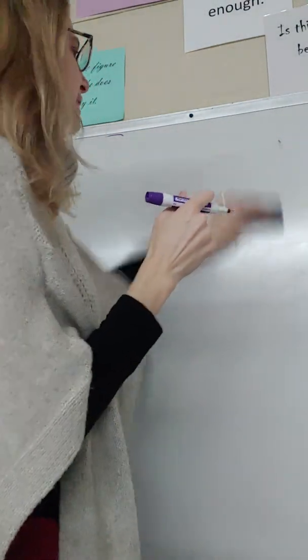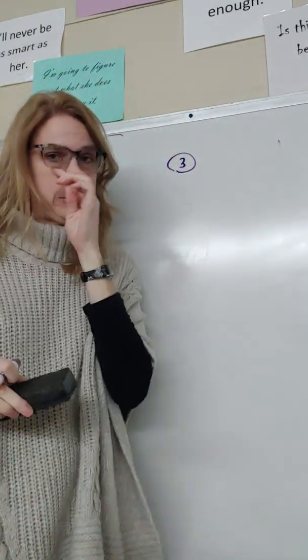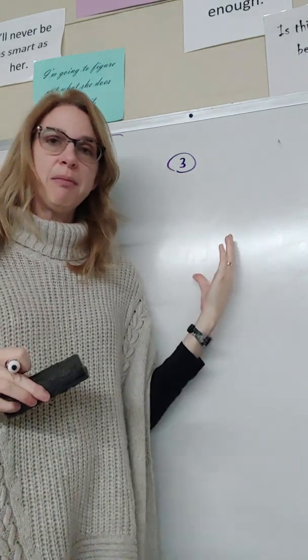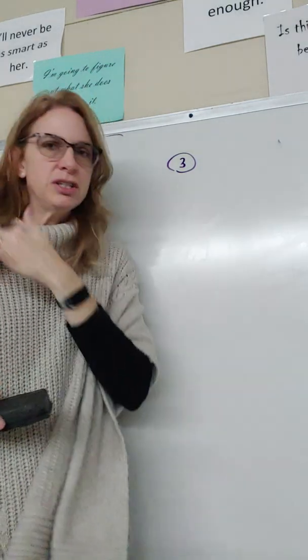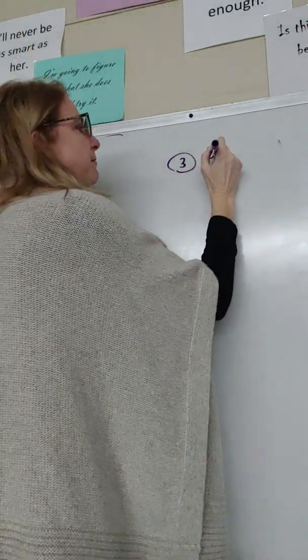All right, number 3. Remember, you should be fixing these if you've made any mistakes, okay? So if you've made any mistakes, you need to pause the video where you can see the problem there and fix what you did wrong, okay? All right, number 3 is 467 divided by 50.